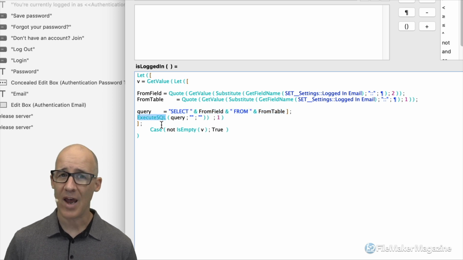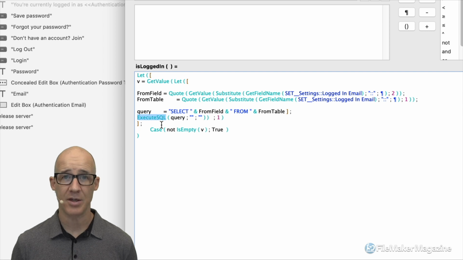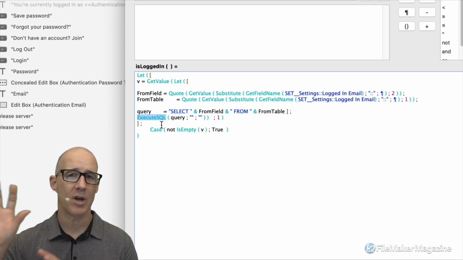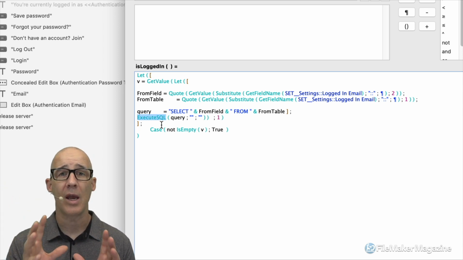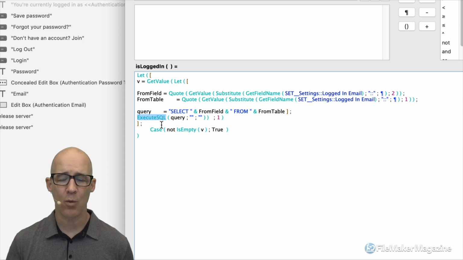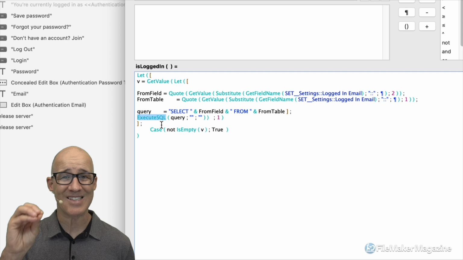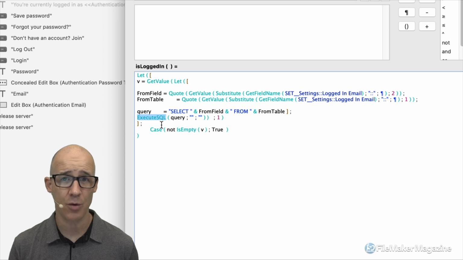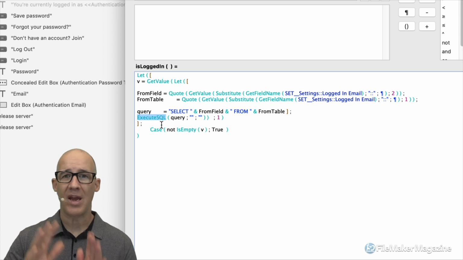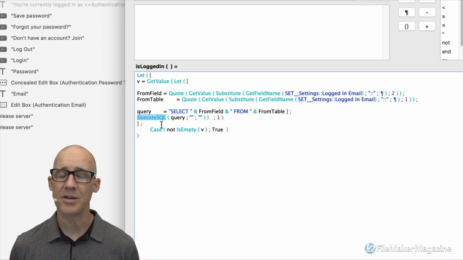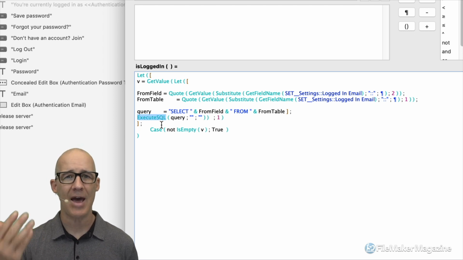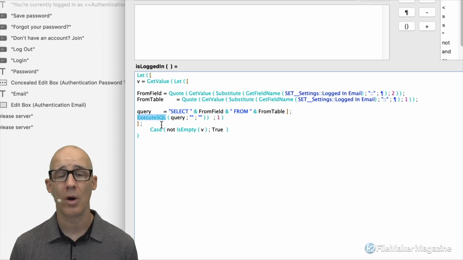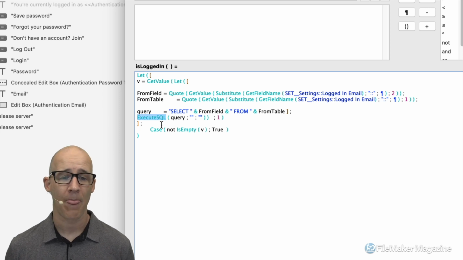Now, if you don't already know, execute SQL can be wonderfully advantageous when you want to go grab something from a table occurrence or from a separate context than where you currently are in your FileMaker solution. Context being when you are on a layout, that layout is tied to a table occurrence. That table occurrence can see all other table occurrences that are connected to it. But if you want to grab something from a disconnected group of table occurrences, then execute SQL can be wonderful for that, because you don't need to add yet another table occurrence to your existing collection and establish a new context for that particular layout.